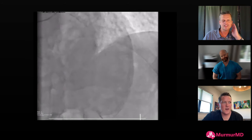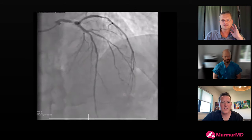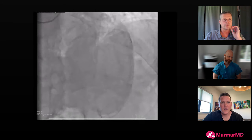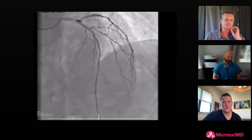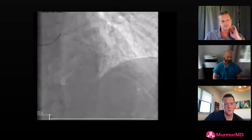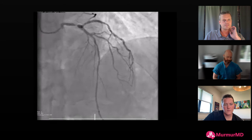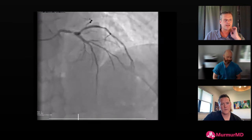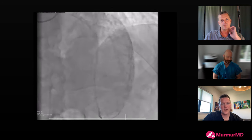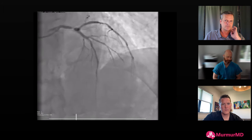So Aidan, same scenario at your lab - what's your strategy? Radial or femoral, and what's your PCI plan? I'm not sure support is necessary here, but I'd have a pretty low threshold based on hemodynamics and EDP. I'd go femoral. I'd get a CT abdomen/pelvis first - almost every patient has one - just to know the options and the worst-case bailout scenario.